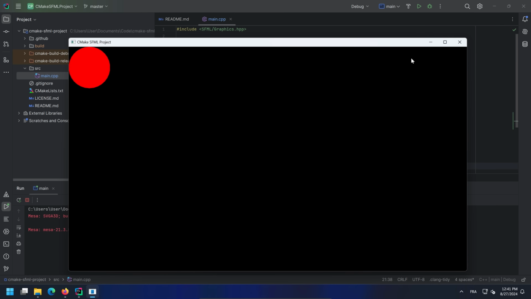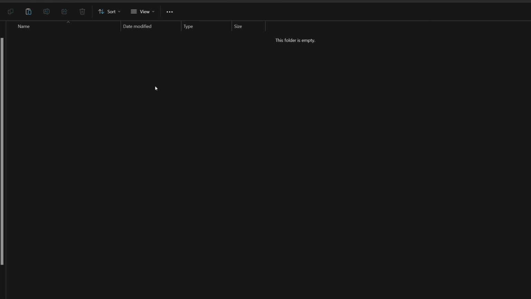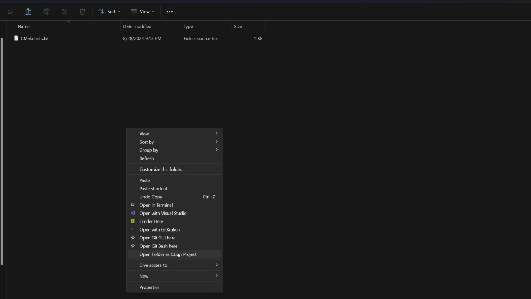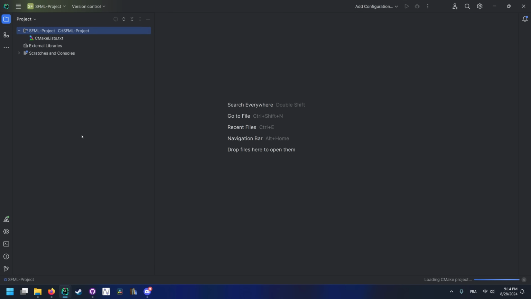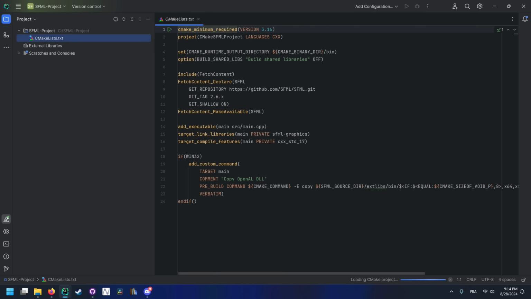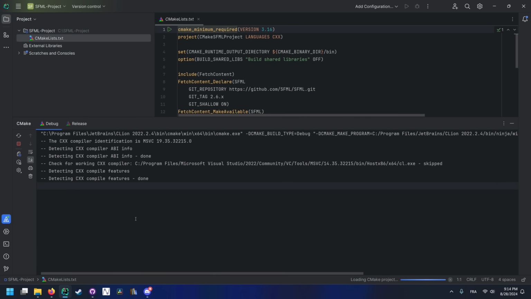Now that everything's working, let's create our own project, using the CMake file supplied with the template. I'll be using CLion for the rest of the video, but the principle is exactly the same for Visual Studio. We'll start by copying the CMake configuration file from the template project into a new folder. With CLion, I add a release configuration when the project is initialized, but this is not necessary with Visual Studio, which will create it automatically when the solution is generated with CMake.